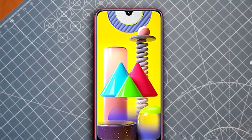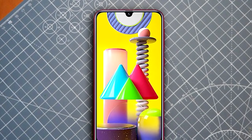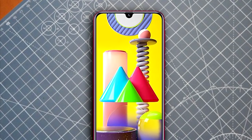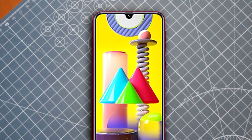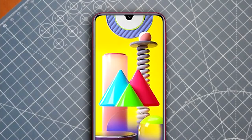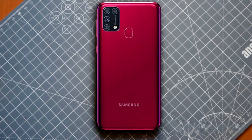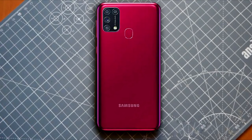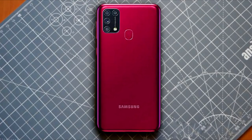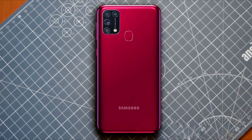It is considered complete in all respects for anyone who wants to use a phone that includes all specifications and has no defects that prevent you from purchasing, unlike other mobile phones. More features of this phone: 6000mAh battery with fast charging, and 4 cameras with high quality. 1. 64MP focus 1.8 wide angle, 2. 8MP focus 2.2 ultra wide, 3. 5MP focus 2.2 micro, 4. 5MP focus 2.2 depth sensor with autofocus. You can record 4K video quality in this price category, which is excellent.